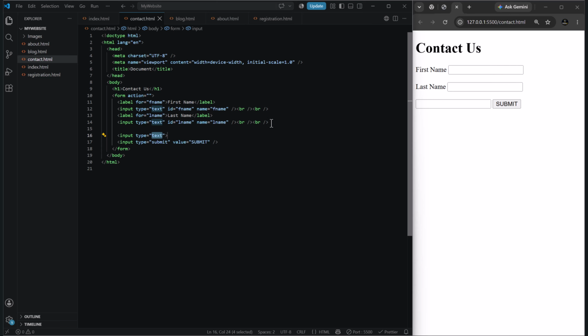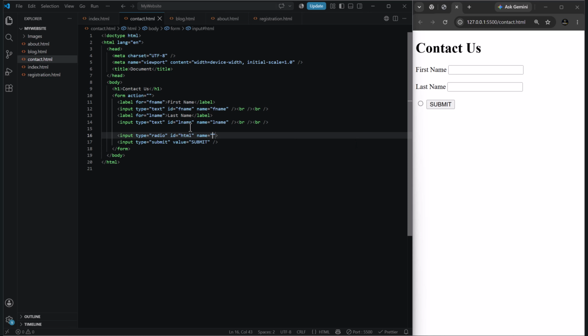So we'll have an input type, and then we'll give it radio, and then I will give it an ID. The ID is going to match whatever label we're going to have for the radio. So let's use the languages that we're learning. Let's talk of HTML, and then we will have another attribute, and that is the name.